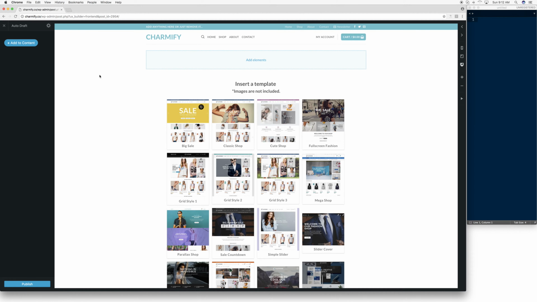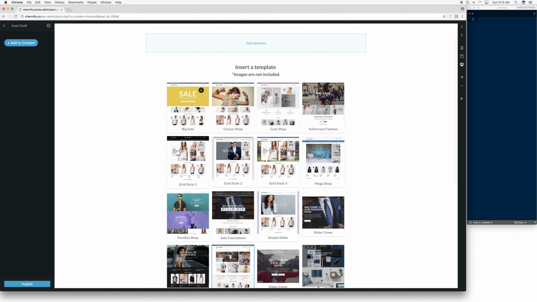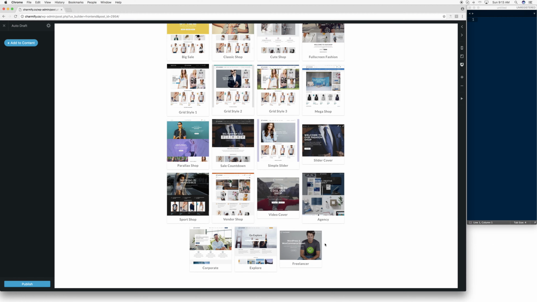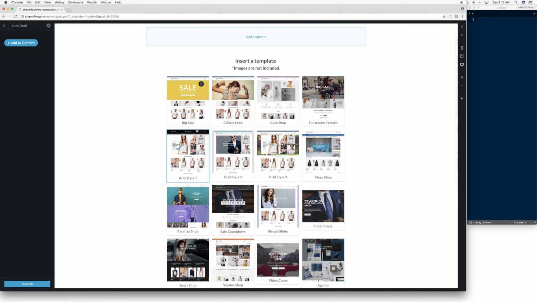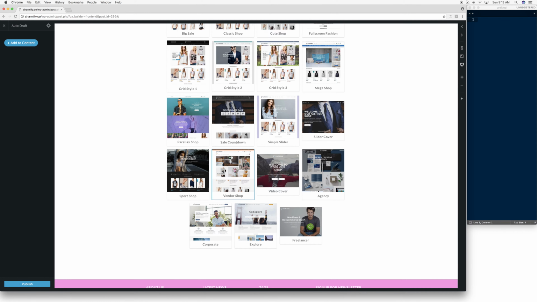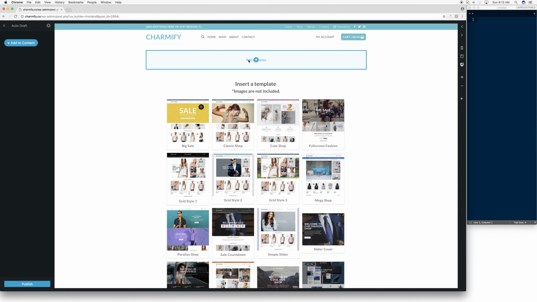So the first thing that happens is this pops up a page. It kind of looks like my own page starting at the top, and then that's where that stops. So add elements, and then we can also insert a pre-made template. A lot of these look like you would use them on the home page or a splash page. Maybe this wouldn't necessarily be an about page. You can kind of switch them up, but a lot of these look like main page templates, so I never use them. I mean, if I had something that I could use one of these templates on, by all means I would. So we're just going to start off by using a blank template.